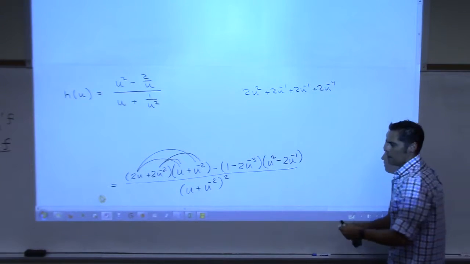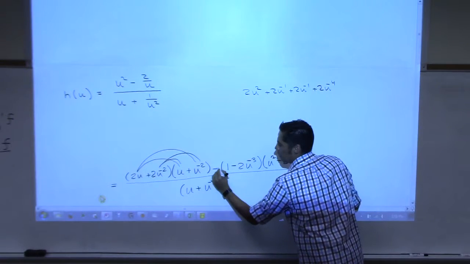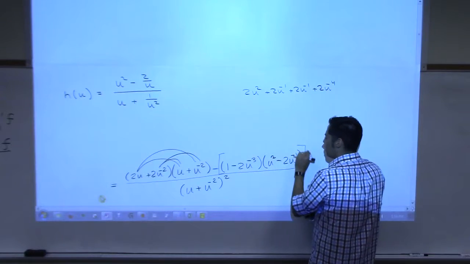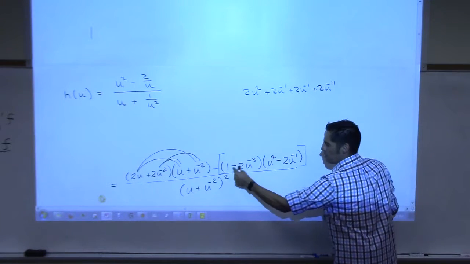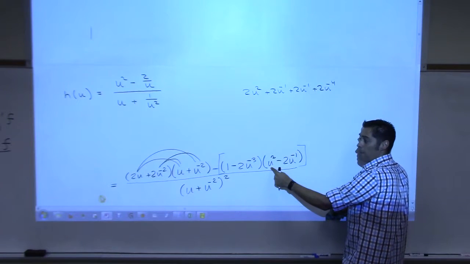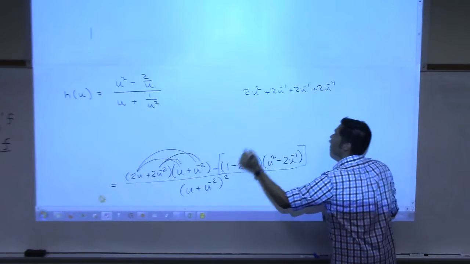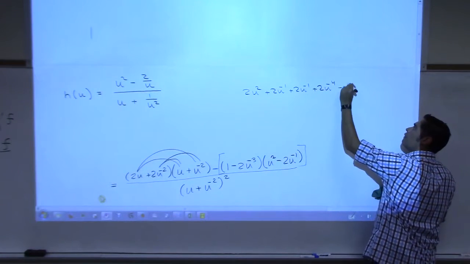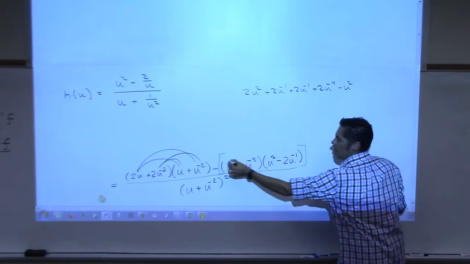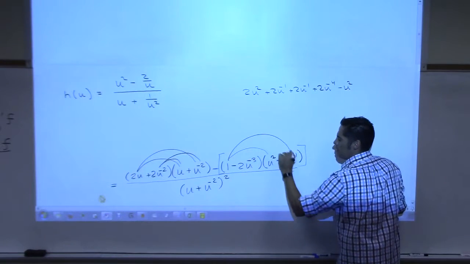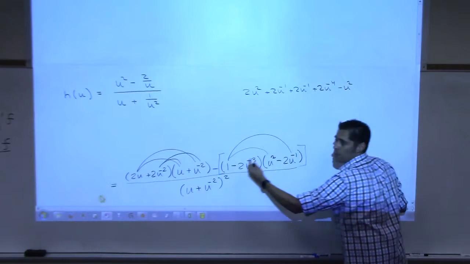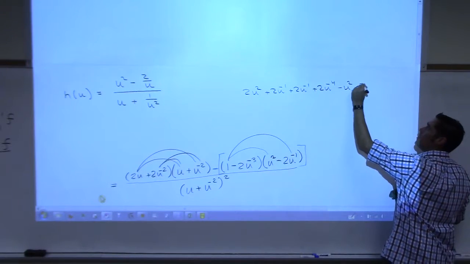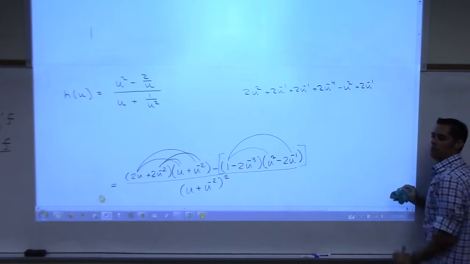Now, see this minus sign? Very important. Let's figure out what this is right now. All right? What's this first one? 1 times this, u squared. But then I'm going to subtract it. So can I put minus u squared? Okay. So I did that. Now this one. That's going to become negative 2u to the negative 1, but then subtract it. So plus 2u to the negative 1.